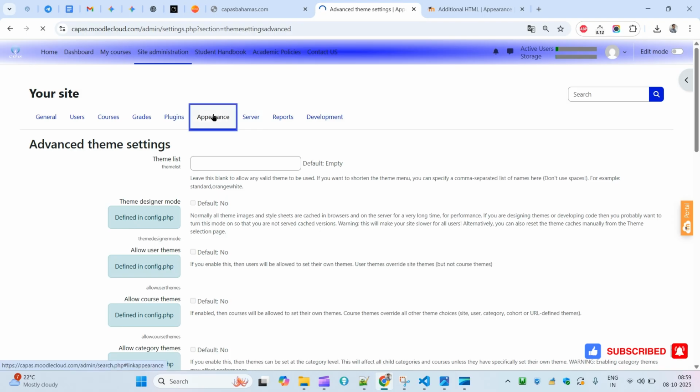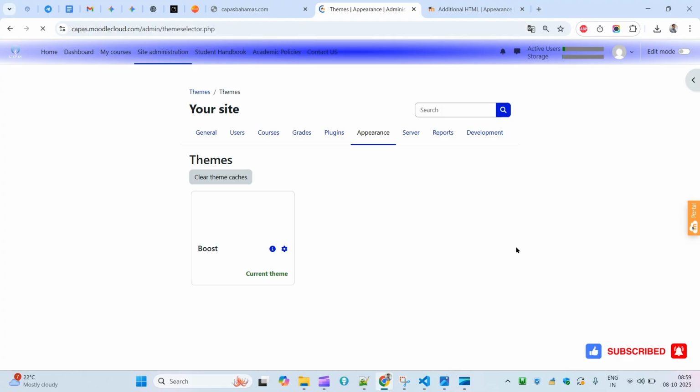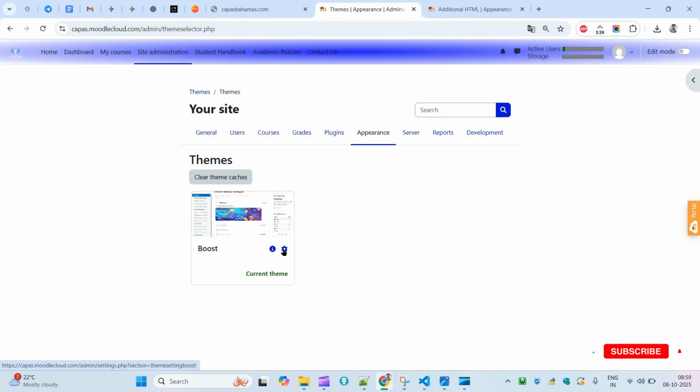Again, I am going back to the appearances. Then dashboard, default profile, manage tags, additional HTML, templates, advanced setting, themes. Okay, so you can also go for this one.